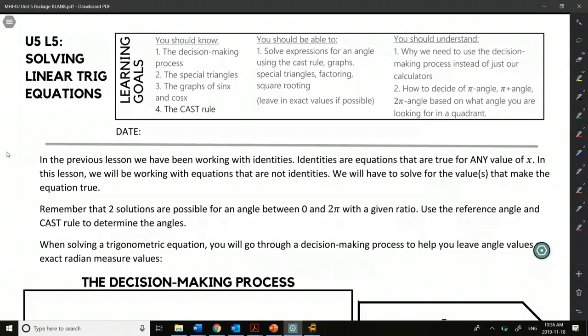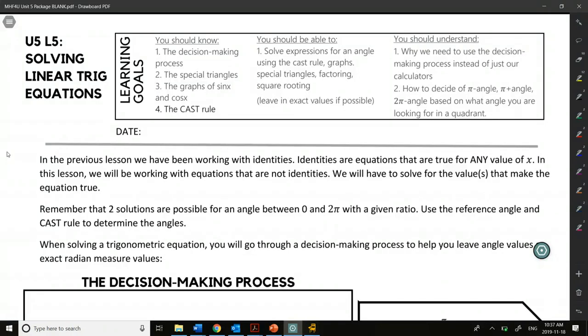But we're going to be working for the second half of this unit with equations. And equations are only true for some values of x. Okay, so if I say something like sine x equals negative 0.75, this is not true for all values of x. This is only true for some values of x. So identity means any value of x, this identity is going to remain true. Left side will equal right side. For an equation, we have to solve for the x that makes this true. We have to solve for which x is going to make left side equal to right side, right? So only true for some values of x, which we will solve for.